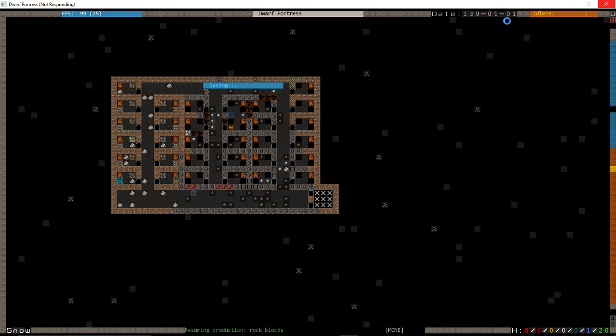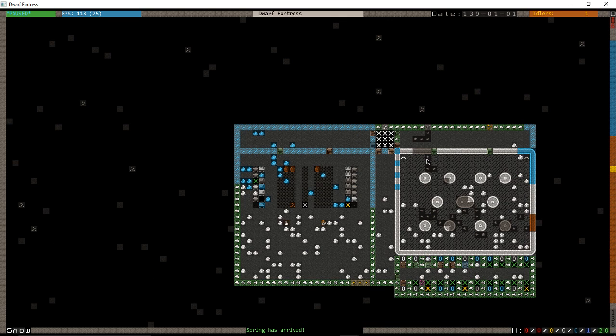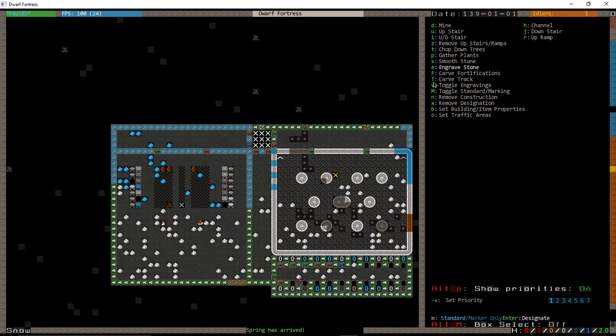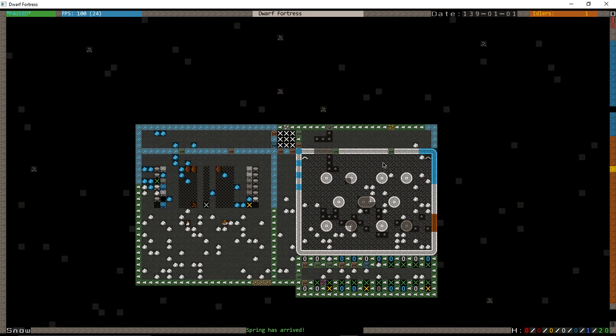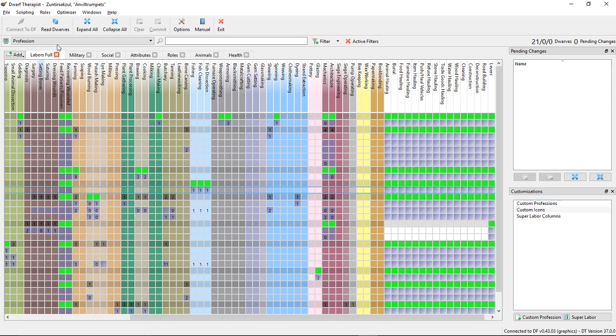And we are not frozen up, but we are saving here. It saves at the end of every quarter, and we are moving into our second year. So it's no longer saving. We are undone. What I want to do now is I want to come here, and I want to make this a top priority to engrave stone. In order to engrave it, you have to first smooth it. So we are going to engrave that pillar. And what I want to do before I undo that is anytime you go back to therapist, you have to do read.